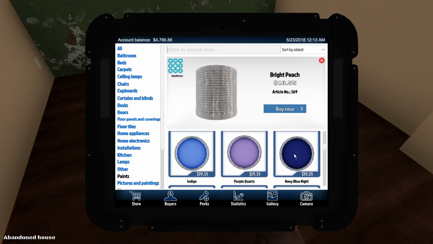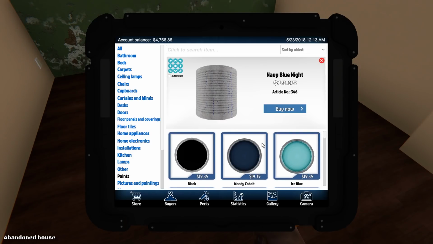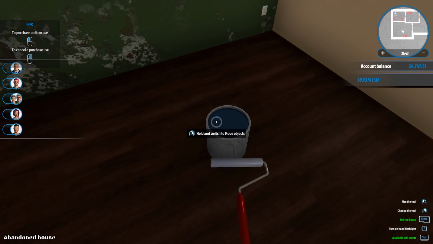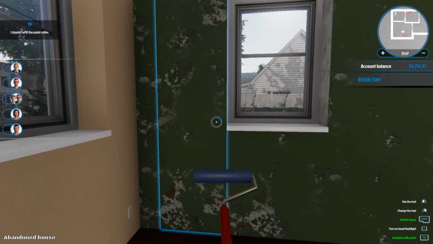Navy night. Why don't we try navy blue night? Grey fog, that's gonna be too dark. Moody cobalt. You could get away with it for one wall, I think. I think as well, maybe a light rug in here would be nice.